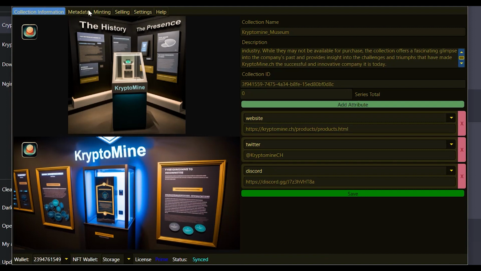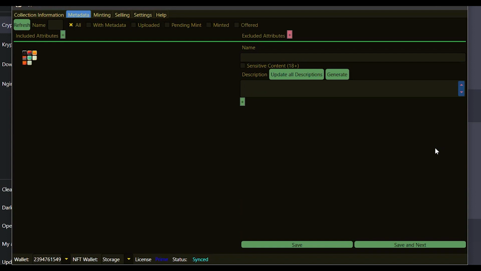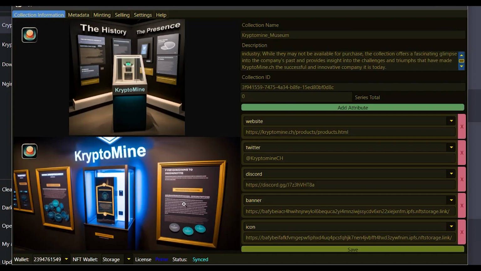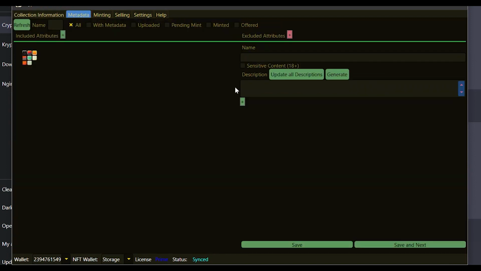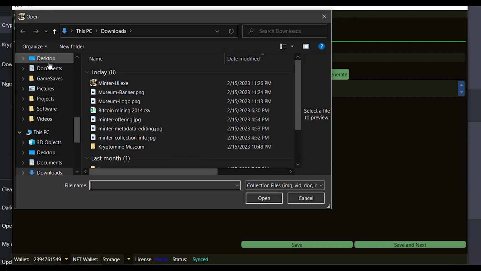And note when you press save, the application kind of gets stuck. You can't move it, and that's because it's uploading the pictures to nft.storage. Once that's complete, the application becomes responsive. Again, you'll note there are new attributes like a web page link and social media links that you can add.